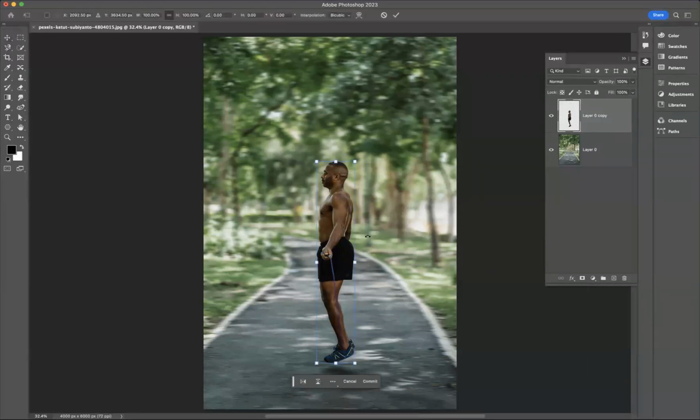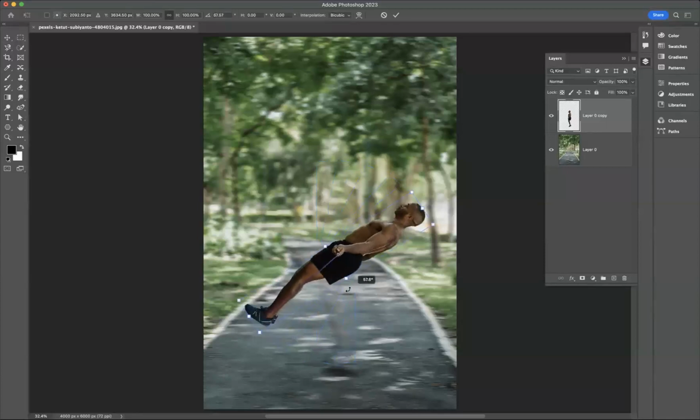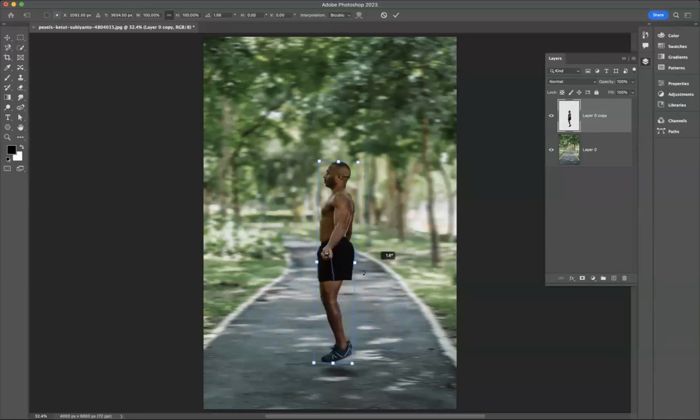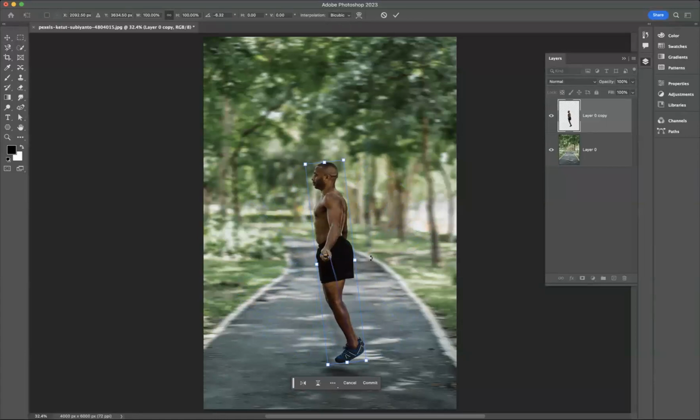And as we hover to the corners or to the end or to the middle here, we're able to rotate this particular element. But let's say, for instance, you wanted to rotate on a certain point or a certain angle of your element. It's very easy for you to change the point of rotation. Once you have that keyboard shortcut pressed, if you come up to the top here and tick this little icon, you have this little box here.